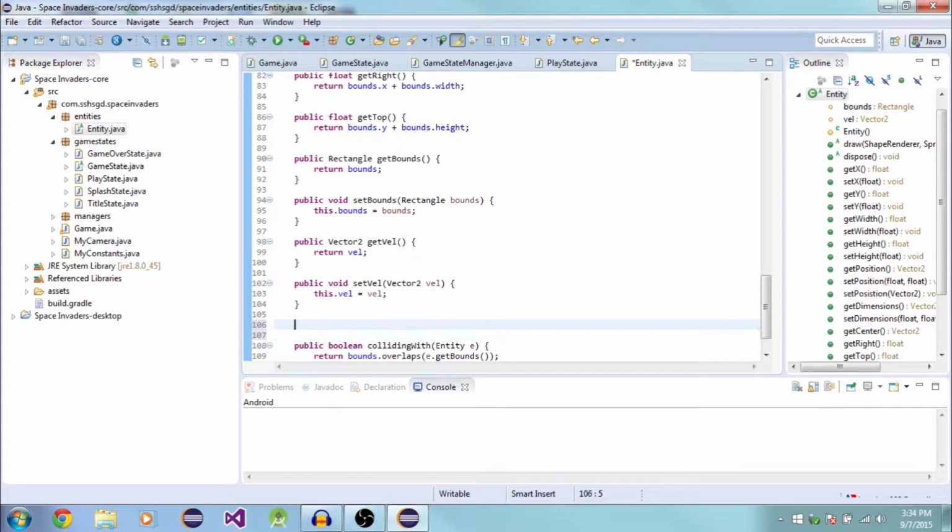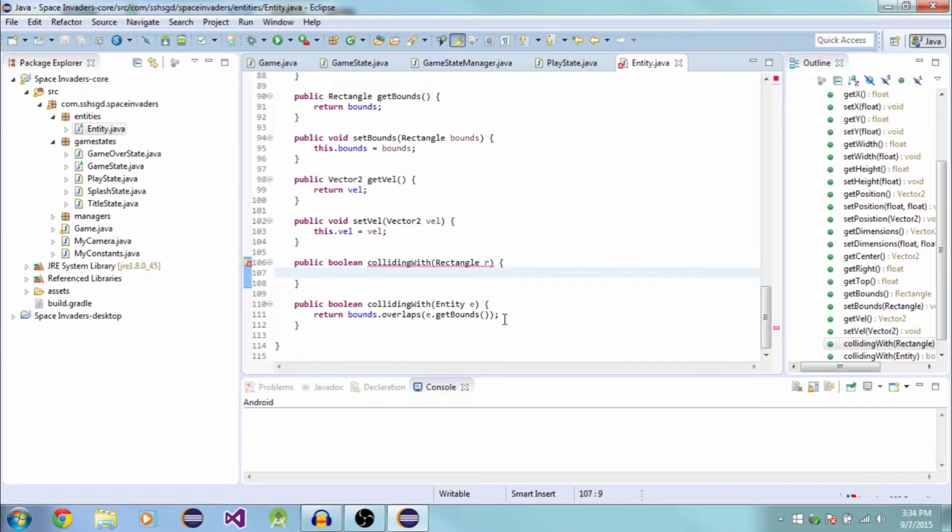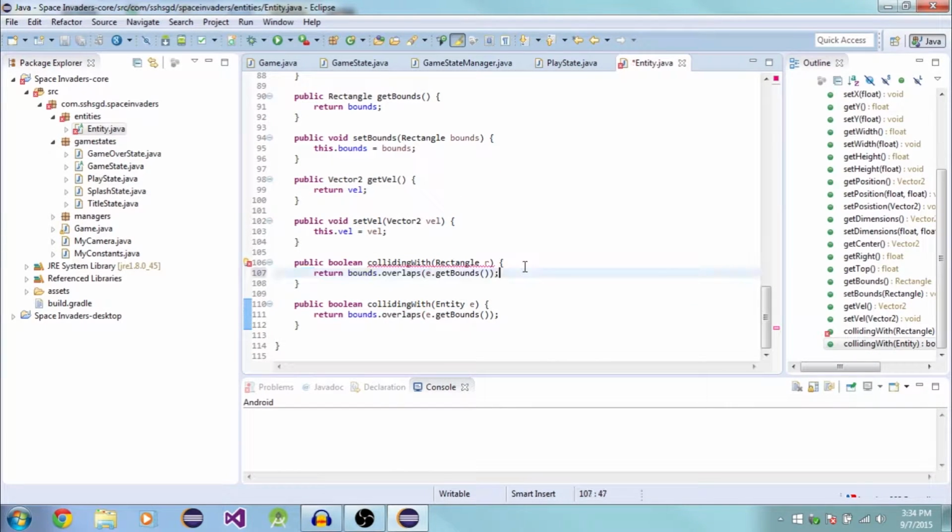Actually, we're going to do it the other way. Public boolean collidingWith Rectangle r. And we're just going to do r here, and then we're just going to return collidingWith e.getBounds. There we go. That makes the code a little bit simpler.